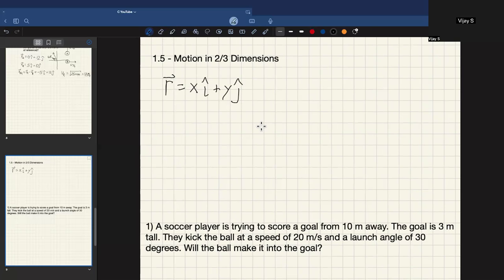So each component of motion does its own thing, essentially, right? We have things like position, which you can see right here. R is typically representing position. And so what this vector is saying is that the total position of an object relative to the origin is given by some number that's classified as x i hat, which means that's x units to the right of the origin, right? Remember that x, though, can be a negative number. In that case, it would be to the left. And then y j hat would say that it is y units above the origin. And again, y can also be negative.